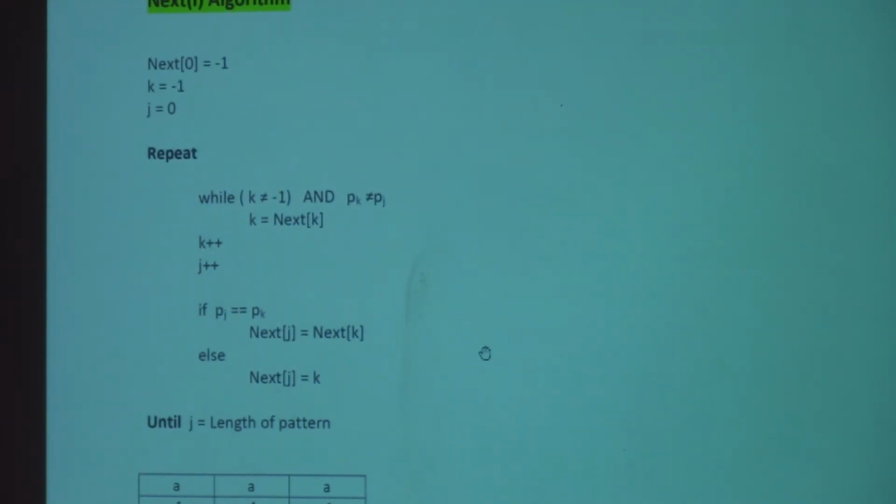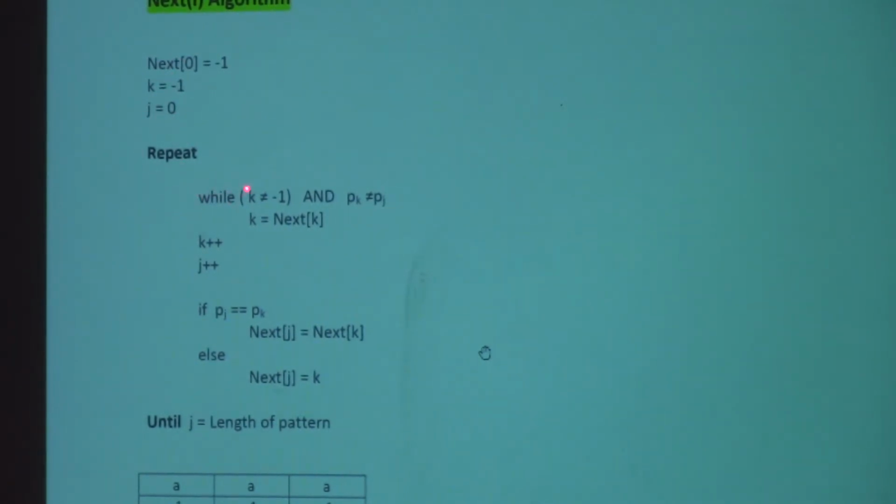So you're going to try the first character again in your pattern, which is 0, against the next character in the text, which is going to be J plus 1. So that's why we put a -1 here. Now we're going to have a couple of variables going on here: K, which we start with -1, and J. K and J are going to be doing the indexing within the pattern itself, because the next algorithm only considers the pattern. It doesn't know what the text is, doesn't care what the text is, because the text could be anything. So we initialize K as -1, J at 0.